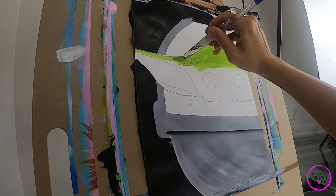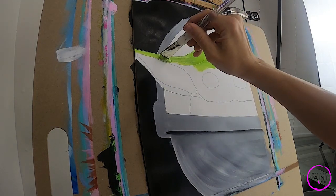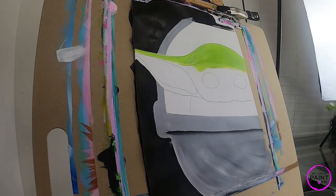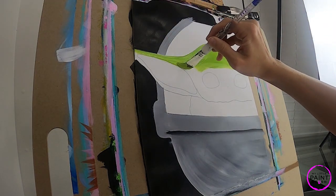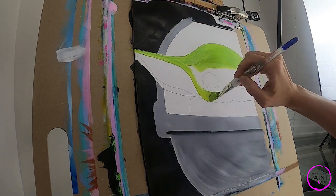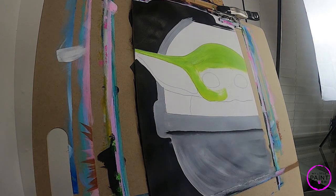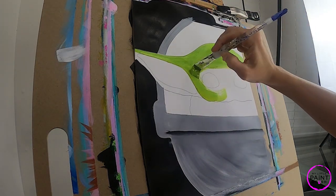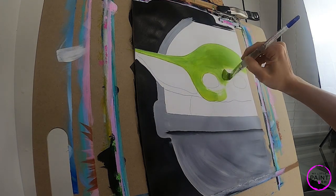Okay, and then I'm gonna take my brush and just go right off this side. And you notice I'm using the very tippy toe of my brush to do his ear. See that? But I don't stop my brush stroke. I keep it moving in the direction of his ear. I'm gonna just try and go around his eyes so I don't lose the eye shape there. Really makes it easier for me later.